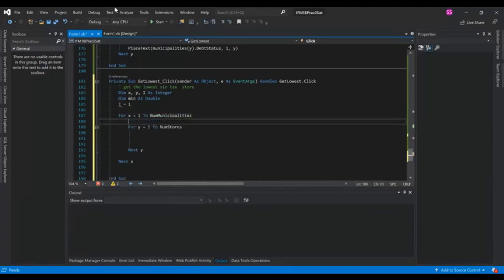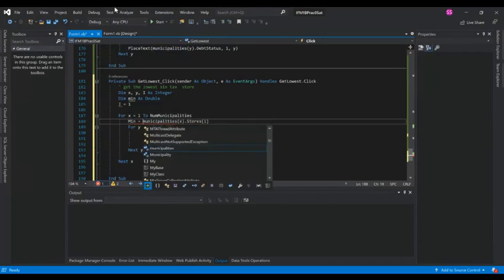Let's put it in here. Municipalities stores 1, right? And we're going to say it is b.